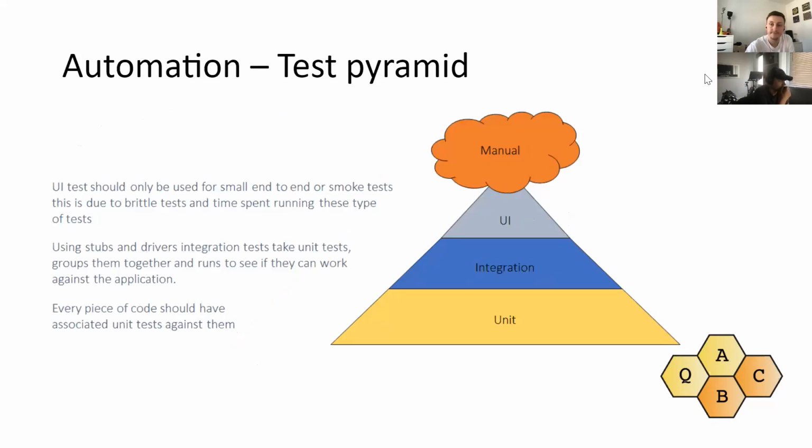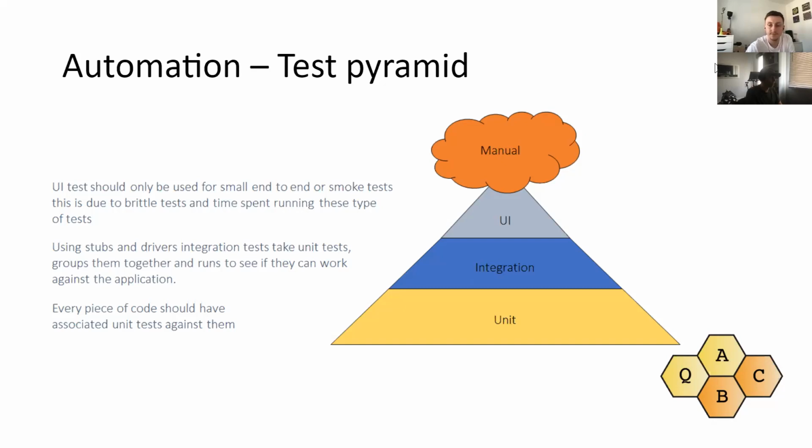So I'll go through each one of these steps as well. The way we look at how we want to do automation is we want to have unit tests as the most amount of tests possible. This is because it tests every single thing on a code level. You look at every single part of it. Someone writes a bit of code, it's unit level. You write unit tests for that. Make sure it's the correct thing, it does it properly.